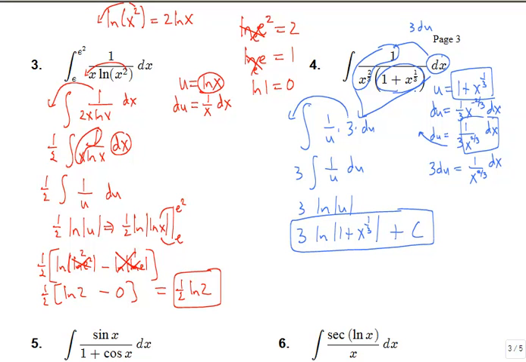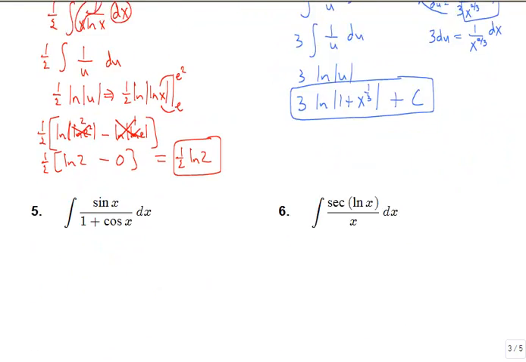So we had to choose u to be something in our denominator here, and I chose it to be the more complicated piece, and that was also good because the other piece ended up being a part of the derivative that we needed for our du. Okay, so that's always a good strategy. Choose a u so that its derivative is also present in the integral.